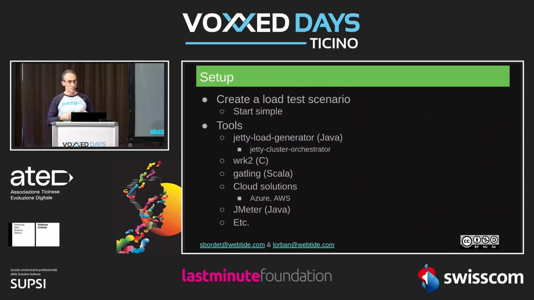Regarding the tools to build these scenarios, there's a bunch of them, and all of them are, these days, pretty good, I would say. So they're kind of interchangeable, depends on the experience that you have with them, and so on and so forth. For the Jetty project, we use the Jetty load generator. That comes associated with another small project, which is the Jetty cluster orchestrator.